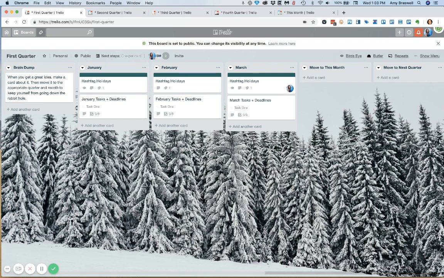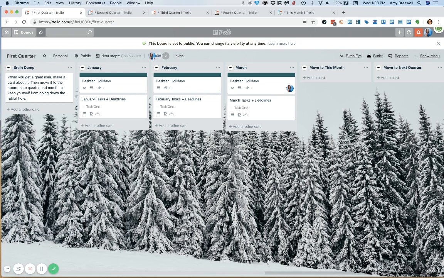If you like this concept, but you don't think quarterly, you can always do one with different months. Each board is a different month and you move it through the workflow, which will look a little clearer after I'm done with this demonstration.